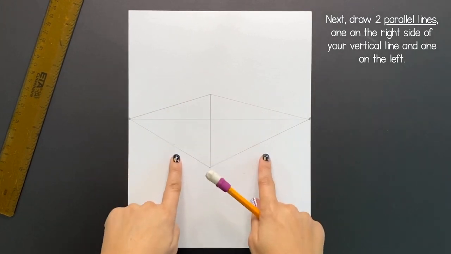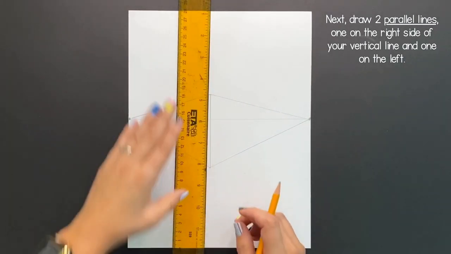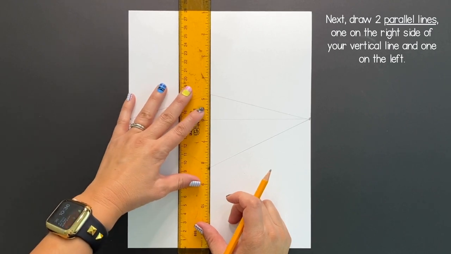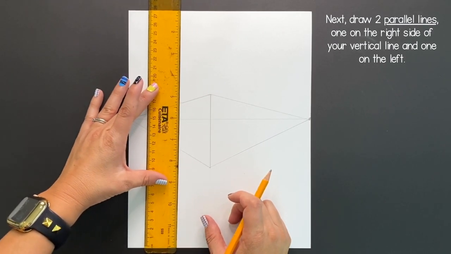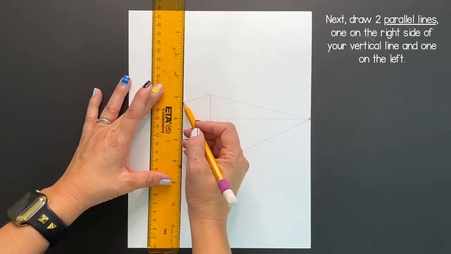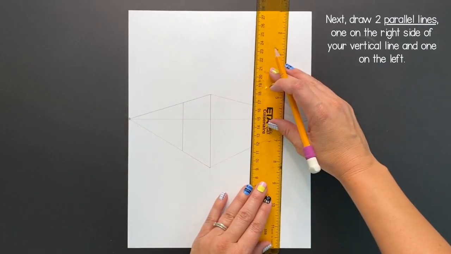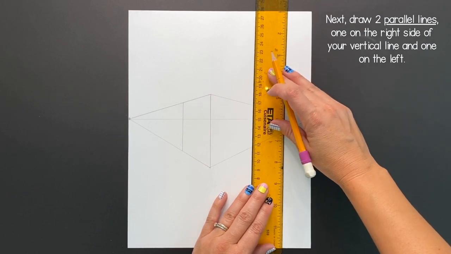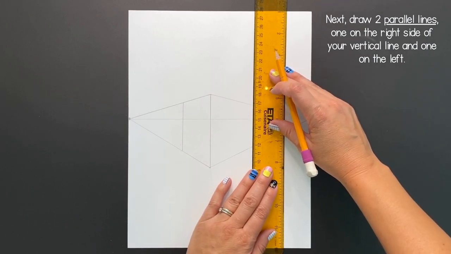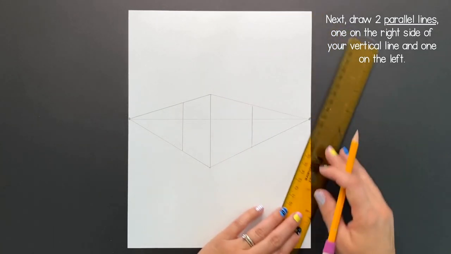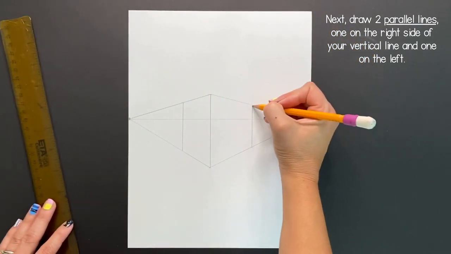Next draw two parallel lines, one on the right side of the vertical line that you just drew and one on the left. You can begin by placing your ruler up against that original line and just moving your ruler across the page. I also like to make them just a little bit different in size to create visual interest. You have now created the beginning form of your birdhouse.